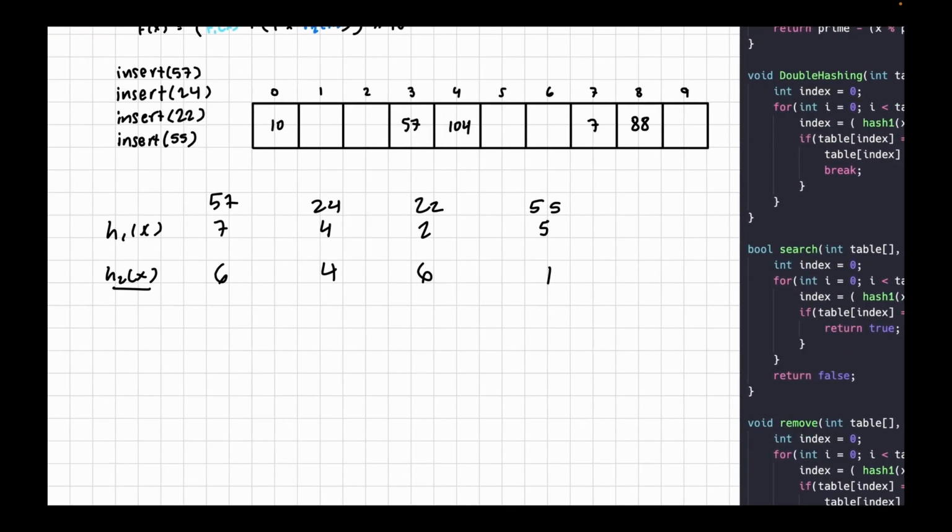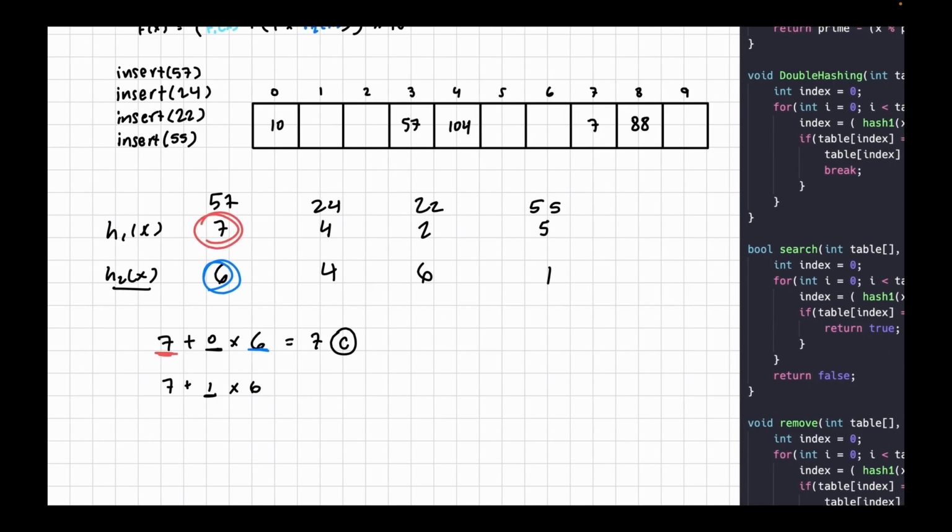So here, now we're just going to work by iterating. So we're going to take the first one, 7, plus the first iteration, which would be 0, right, times the second hash function. So this is the first iteration, and this is a collision. And then we're going to go on to the second iteration, 7 plus 1 times 6. So just to make sure, yeah, from the first hash function and from the second hash function.